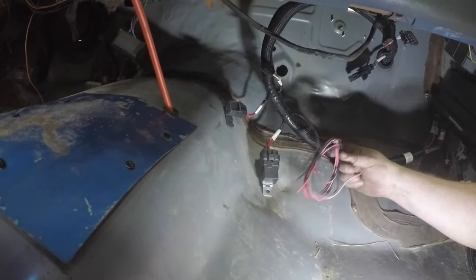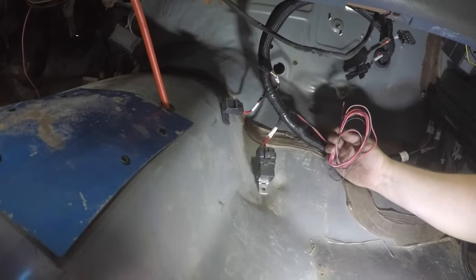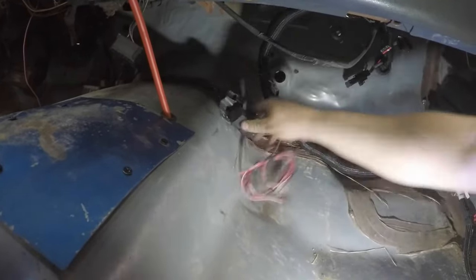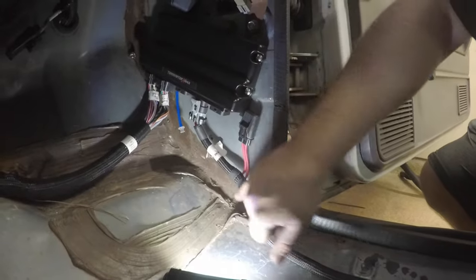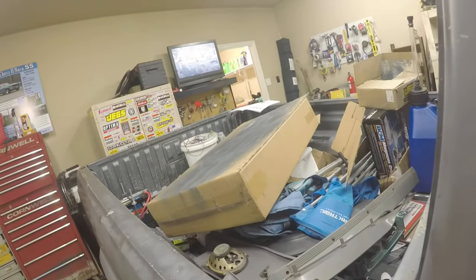This runs to an ignition power which I already have figured out, and this black wire runs to a ground. The red-and-white wire goes to ignition-hot while you're cranking - that's really important because you need power while cranking so the engine fires over. I'm mounting the relay and fuse up here out of the way. The power lines are running back along the kick rail, covered by the trim panel, then through a grommet that goes down and runs to the back to hook up directly to the battery.